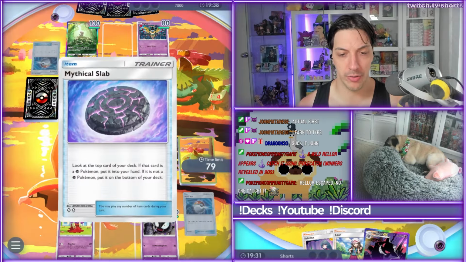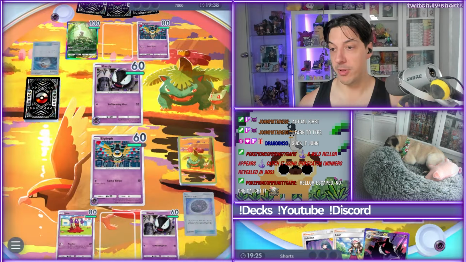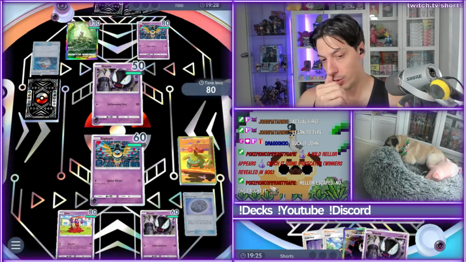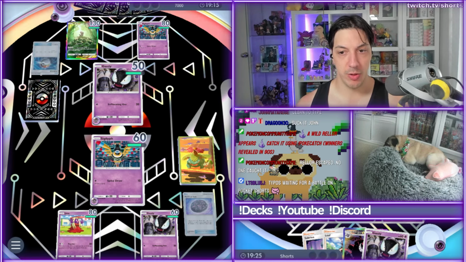Would have rather got an Oak first, because this is kind of annoying if we do exactly what I was about to say, which is Mythical Slab our Oak away. That's fine. We do have the draw power here. We need our Haunters. If our lad here has already got his Haunters, we'll be at a disadvantage at Gengar. Probably Jinx will come out next. I don't think he'd field a second Ghastly.